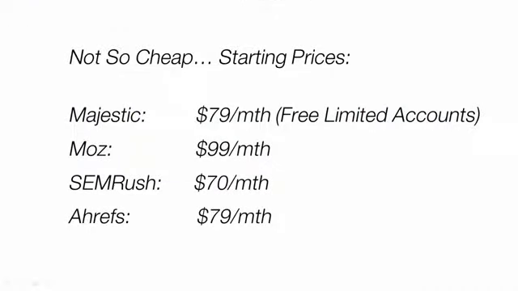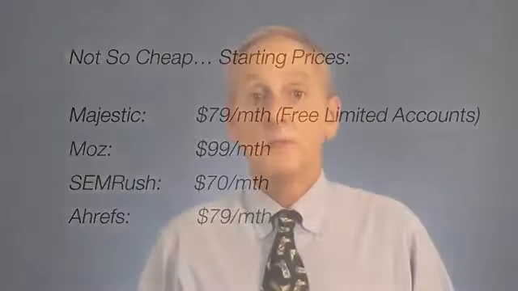These link analysis tools are not cheap, by the way, though you may find you can get a free trial in some cases, and the pricing often includes other tools beyond just link analysis. Majestic has a free account that lets you fully analyze links pointing to your own site and limited access to information for other sites. You might want to spend a few minutes looking at a few of these tools, or perhaps just move to the next lesson in which I'll show you an example of link analysis using Majestic. Majestic provides a free account you can use to analyze links to your own site once you've verified ownership. So you might visit Majestic and click the Sign Up Free button.